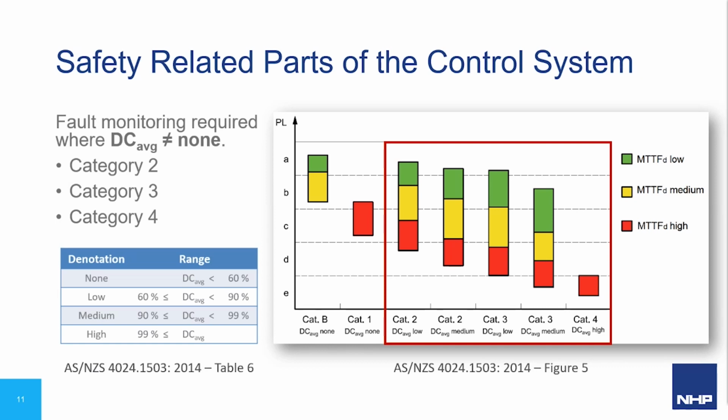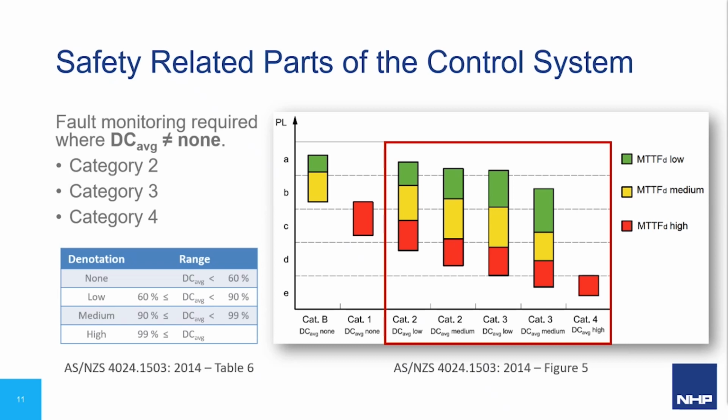So for high-risk applications, we need to be able to detect as many dangerous failures as possible to ensure the integrity of our safety control system. Recall that for performance level E, we have 2 columns to choose from. Category 3 with medium DC, and this does require a very high mean time to dangerous failure, or category 4 with high DC. The former requires at least 90% of dangerous failures to be detected, and the latter at least 99%. This is a serious level of diagnostics required.